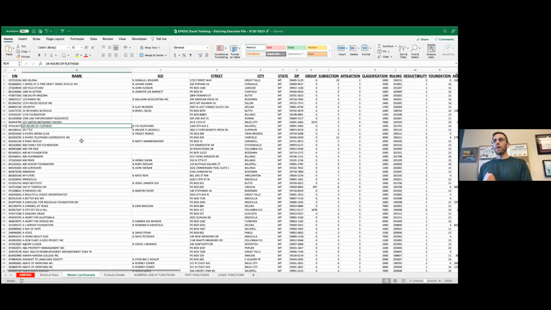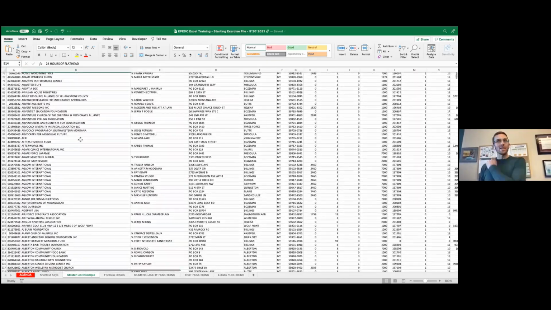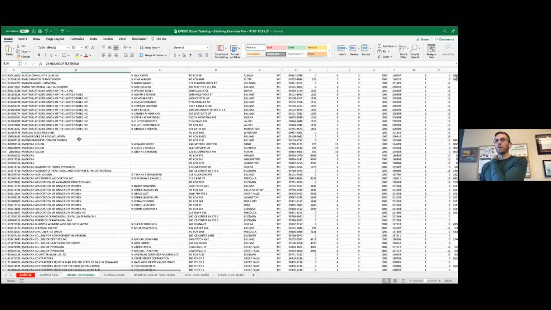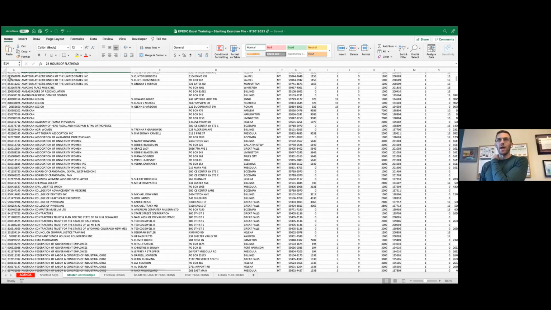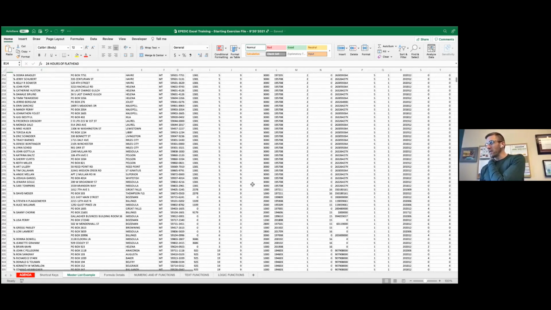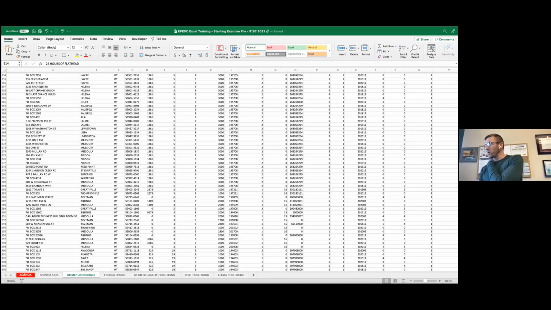Next thing though, as I start scrolling down, what happened to my title row? It went away. It's gone, right? Because I'm scrolling down. I'm no longer on row 1. I'm now on row 192. And as I get over here into some of these numbers, like I don't remember what this 4 was or what this 1 was or what 201712 means because I lost my title row. I don't know what that's referring to.